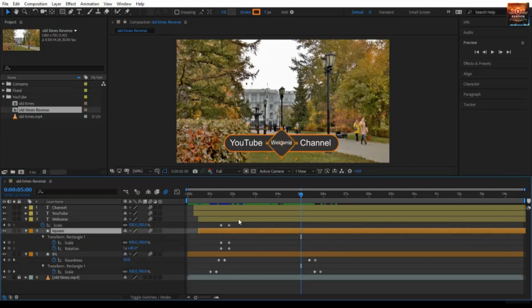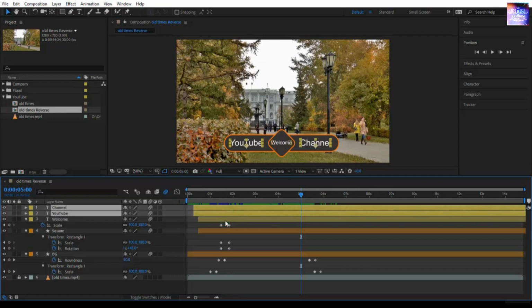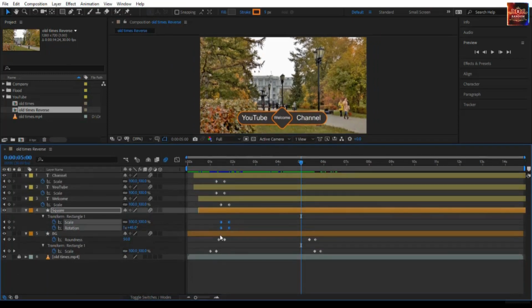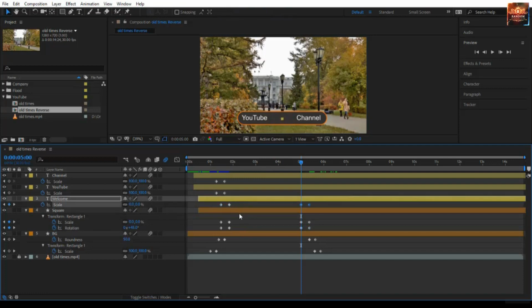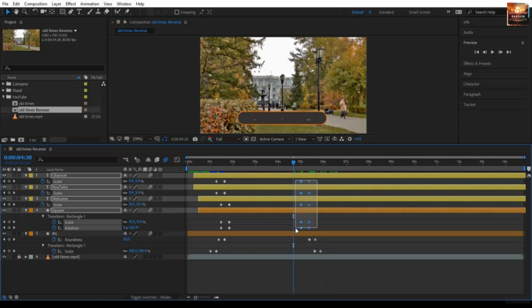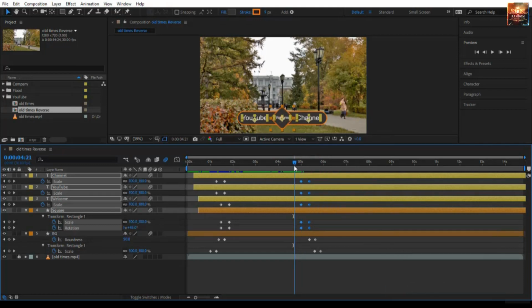Fine, but this is how I work. I'm going to delete this example, and open the keyframes for all the layers except this one, which is already open. Okay, let's take it up. So I will select these four, Ctrl C, Ctrl V, fine. Select these two, Ctrl C, Ctrl V, or Command C, Command V, you know that. These two, okay, Ctrl C, Ctrl V, and these two, Ctrl C, Ctrl V. Now, these of course are not reversed. Okay, guys, so I will select all of them. Fortunately, if you right click and go Keyframe Assistant and Time Reverse Keyframes, it works for all the layers.